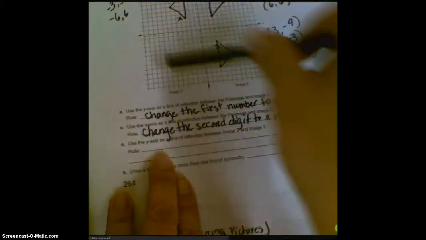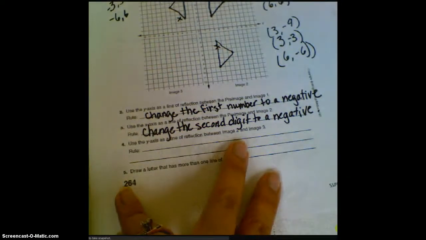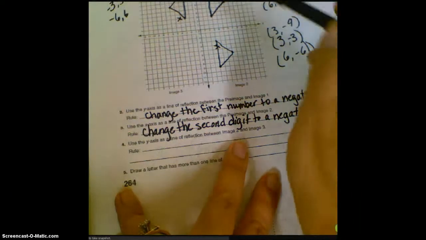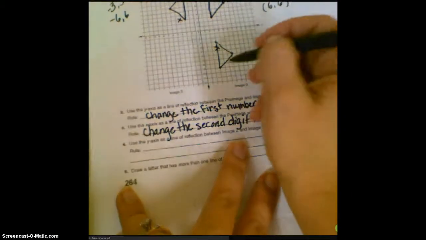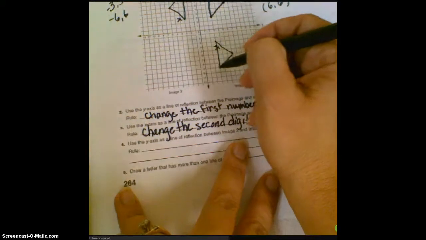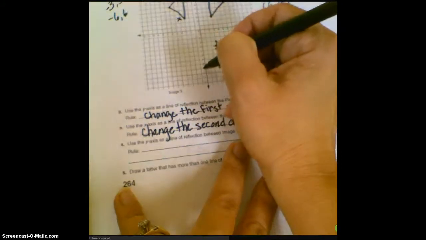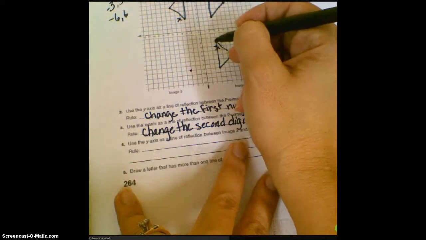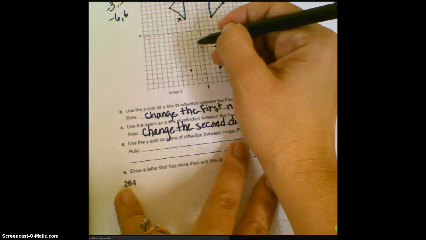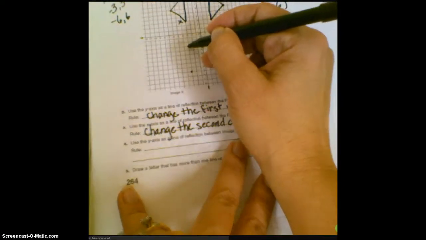And then I bet you can anticipate what's coming next. Use the y-axis to reflect image 2 and 3. So here's image 2, and then we want it over onto 3. So we can move it over this way. We were 3 over, so we'll count 3 over. 1, 2, 3. And this one, we were 3 over that way, so we'll count this way. 1, 2, 3, and plot that point.